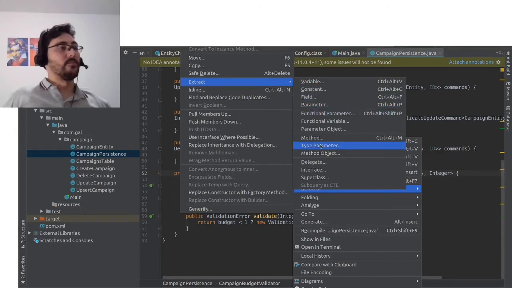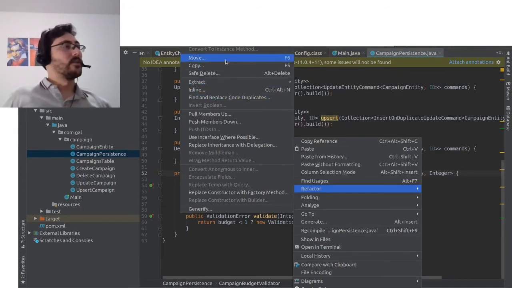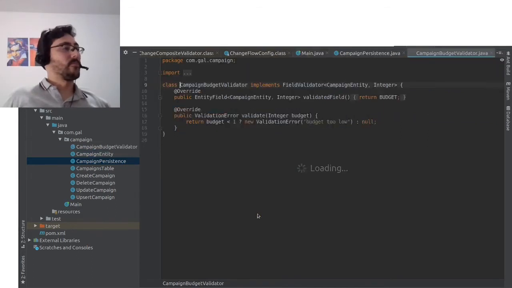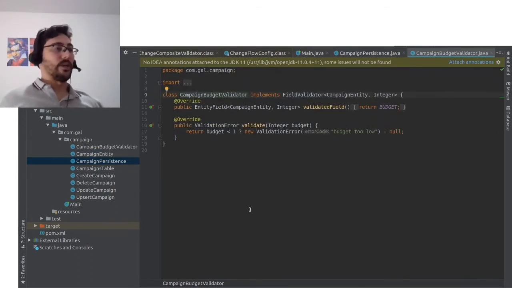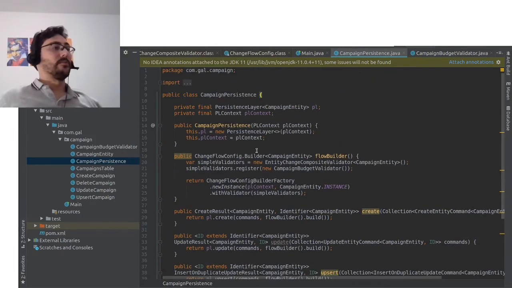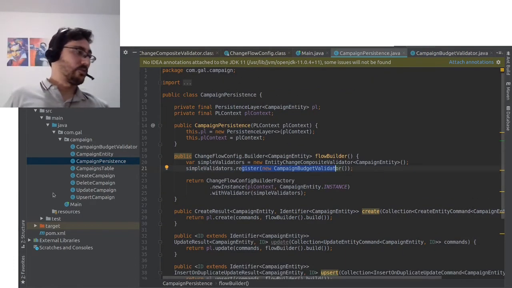Extract, move. Yes, move. And this is a nice way to arrange the logic. I will put any piece of it in a different class and construct a business flow by just registering all the components. Nice way to arrange the code.